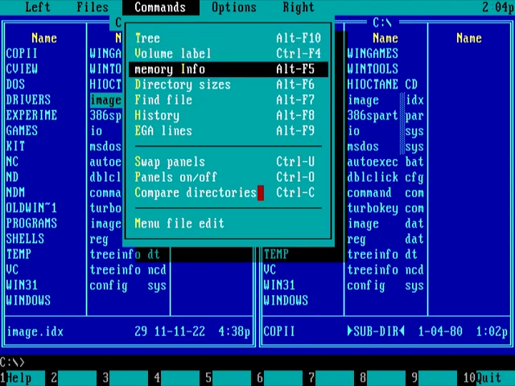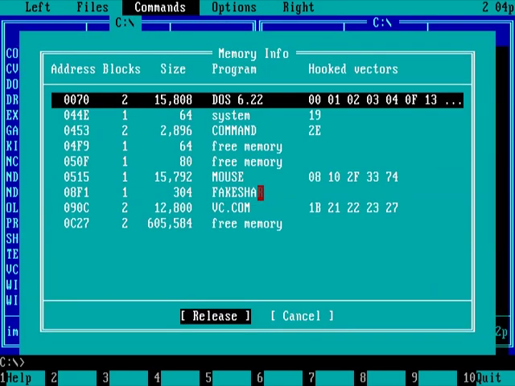For instance, having an integrated memory diagnostic tool, I think, is something you will not find in many file managers. And I think this is very helpful when you want to understand how some things run. And I have to say that some of the information I have seen over here, it's just fantastic.